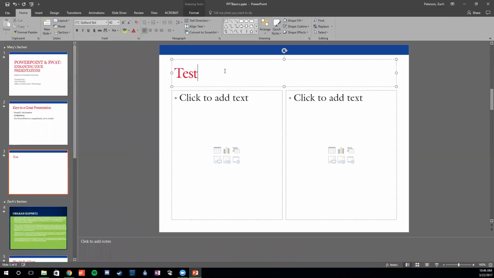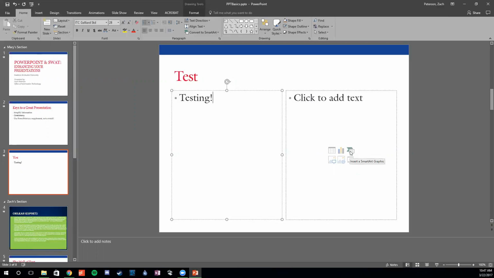Let me just type something in here real quick. There we go. And also, you don't really have to create a lot of graphics anymore. I know in older versions of PowerPoint, if you wanted to have a diagram or a graphic, it was a lot harder to create, but they've made it so easy in PowerPoint 2016. If you notice on this right-hand box here on this slide, we have a lot of different options to insert content into this slide, like a table, a chart, online pictures, so you can search online for images to put in, pictures from your computer, as well as online videos, or videos from your computer.